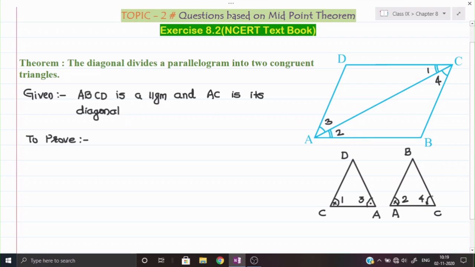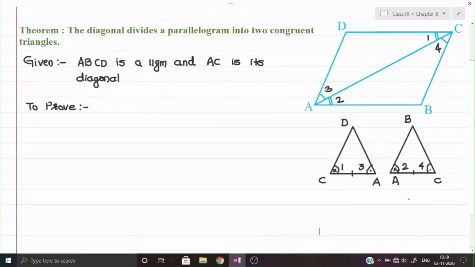Okay, so now let us see how we can prove that these two triangles are congruent. Observe here AC and AC are equal. So now I think it is clear to you, by angle side angle we can easily prove these two triangles congruent. So now you see, first I will write down the names. Now my names are set according to the one-to-one correspondence. Triangle DCA is correspondingly congruent to the triangle BAC.